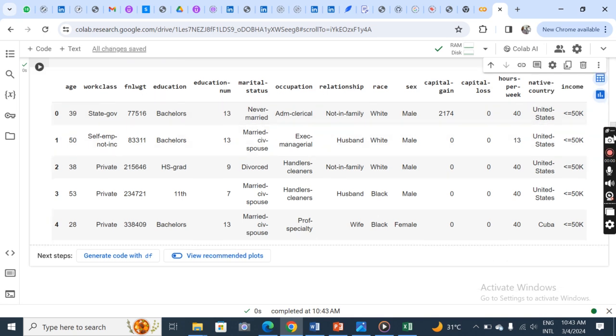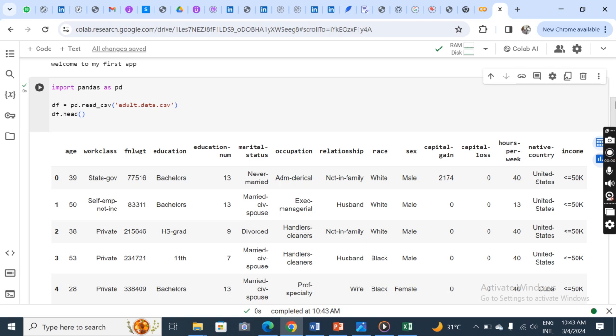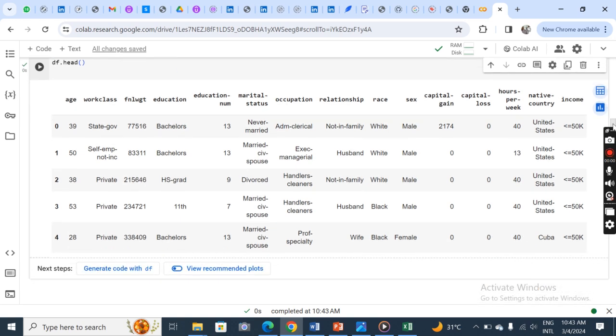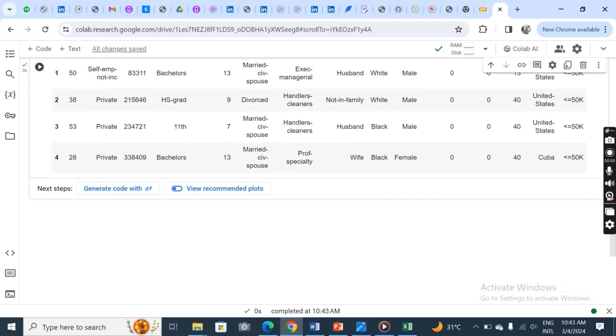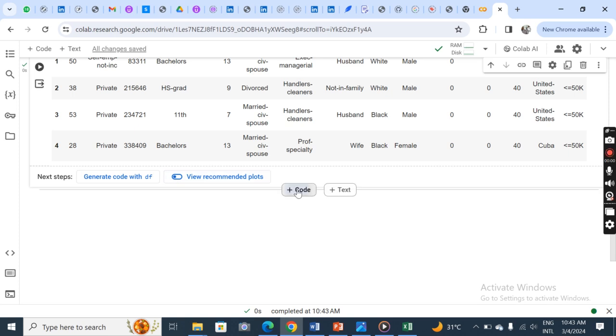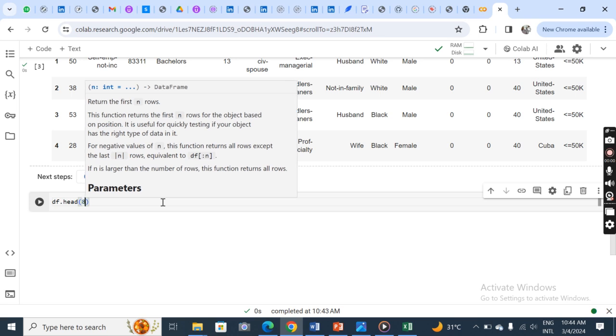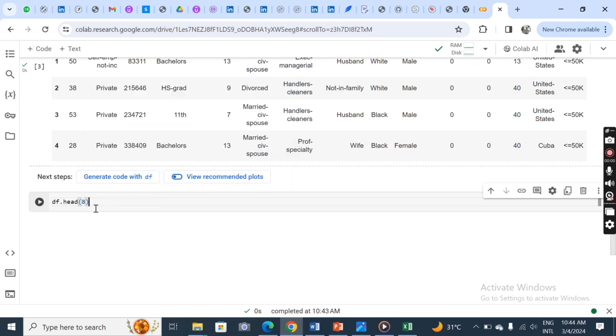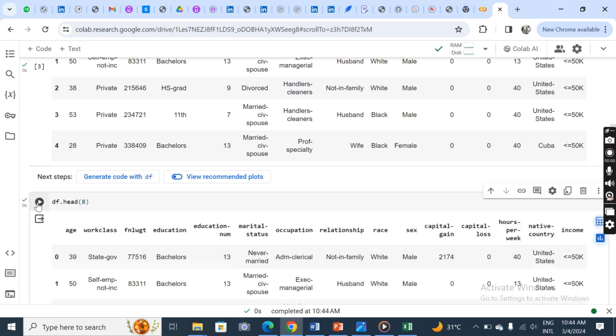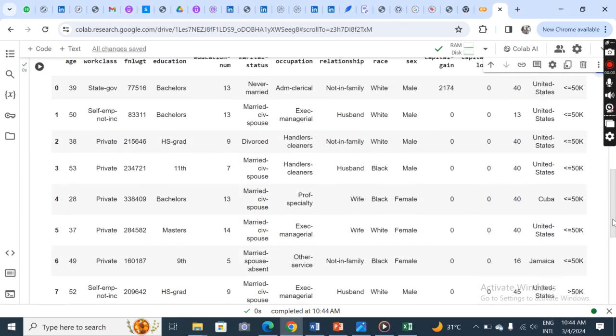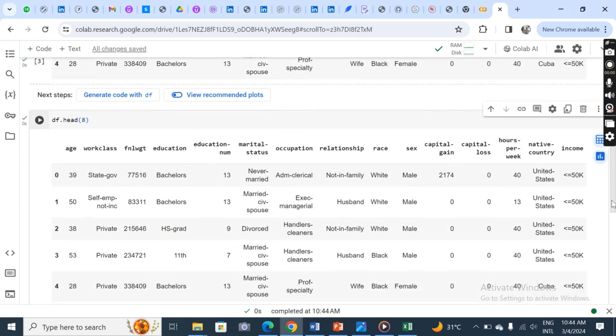But if I want to print the first 10 rows, this data set contains about 32,000 rows. Let's say I can put 8 and print the first 8 rows. You can see it's starting from 0 indexing.